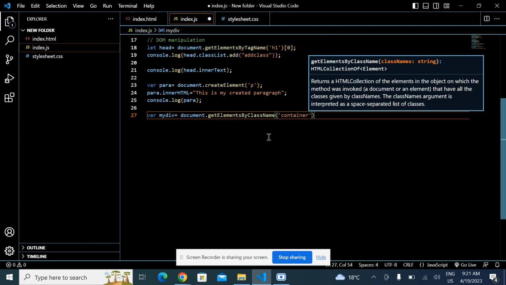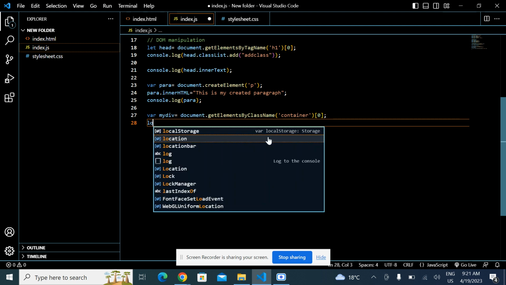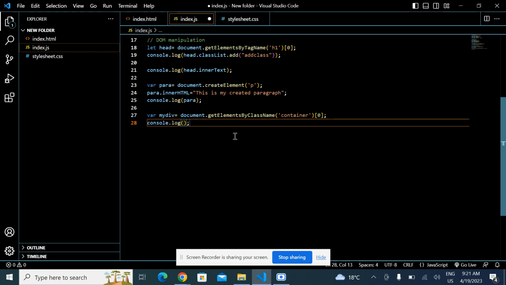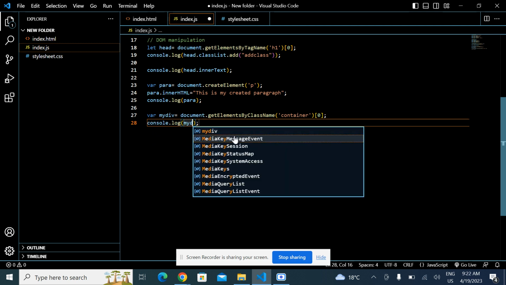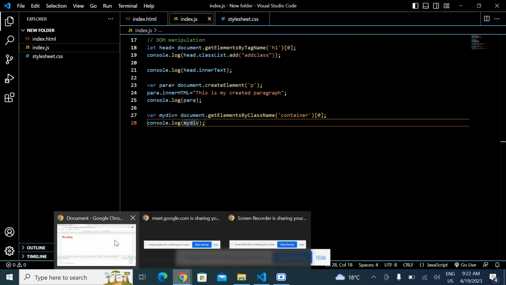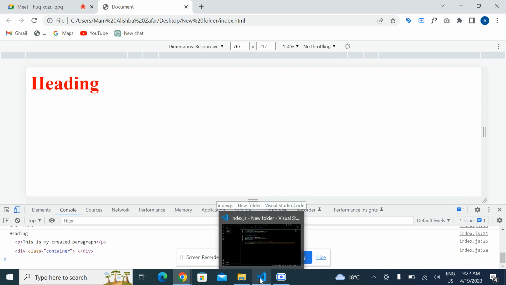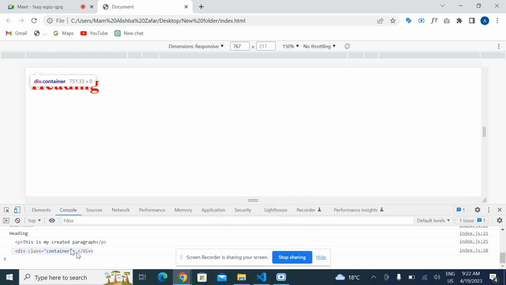I have only one element with this name, so I will take its index as 0. And when I log this my div, this is my div with the class as container. You have seen that inside this div there is nothing.